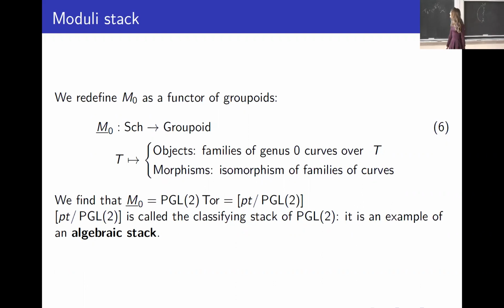Okay. All right. Okay. Again, I've reformulated my moduli functor now into a functor of groupoids. Again, using this somehow intuitive idea that this is somewhat similar to when we glue vector bundles, except now we're gluing with PGL2 instead of GLN. Okay, it takes some work, but essentially at the end, you'll get that this is actually going to be the algebraic stack point mod PGL2. Again, you can sort of picture this as a category with one object and all morphisms the elements of G.